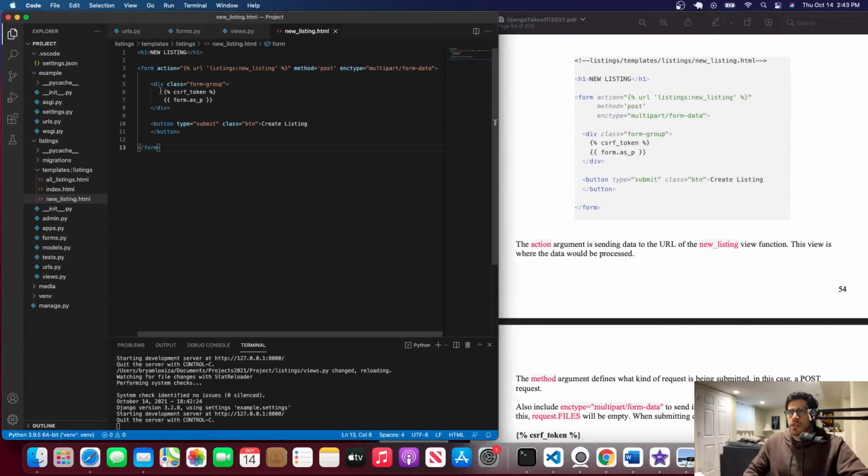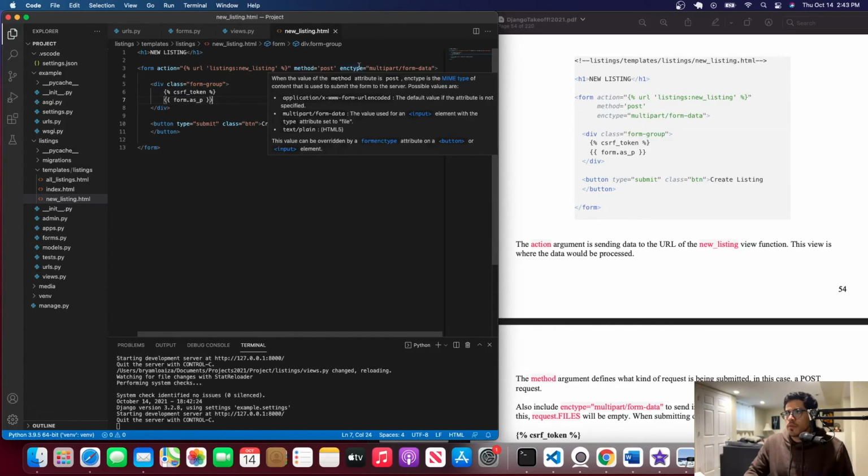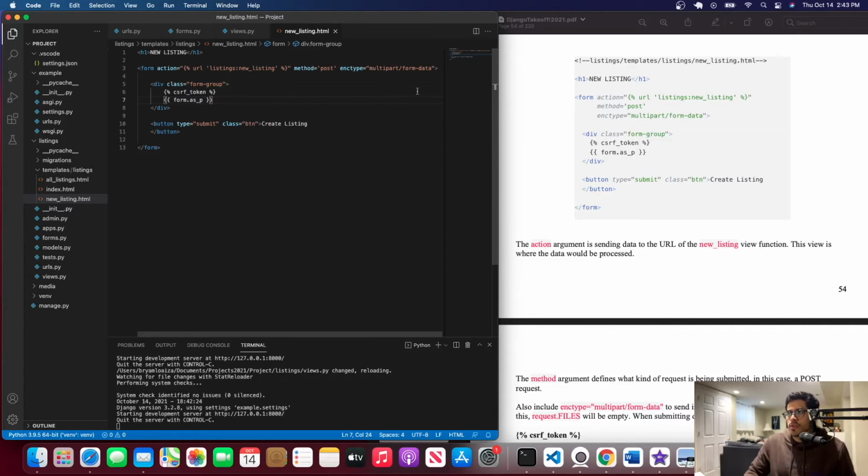So what we're doing here is, this is just a title, the title tags, and then we need the form tags. And we need to say which URL we're sending data to. We're sending it to the new listing URL, to this page. So that's why we need this part here. And then what's the method? It's a post, because it's a form that we're submitting. And then enctype, which we need because we're submitting images, so we need this part here. If we were submitting a form that was only text, then you don't need this part.